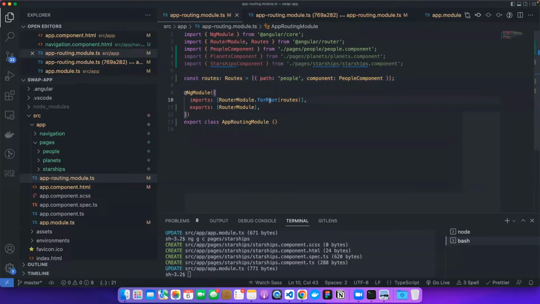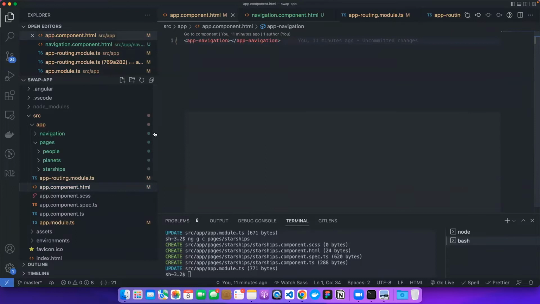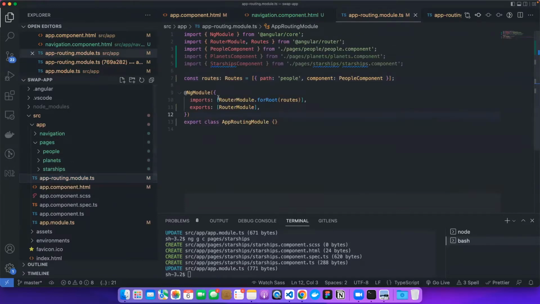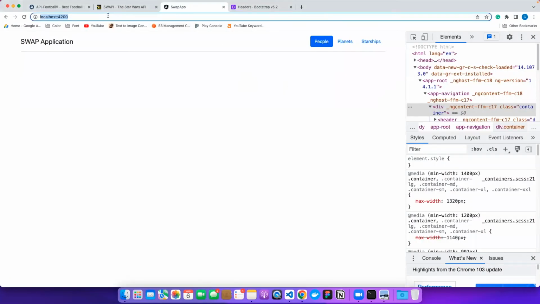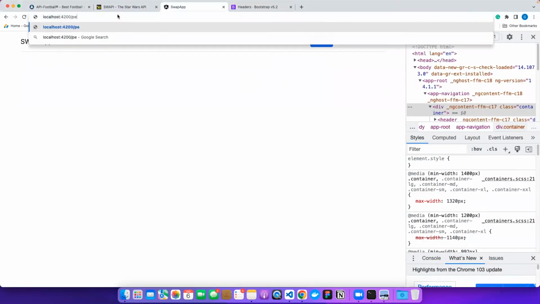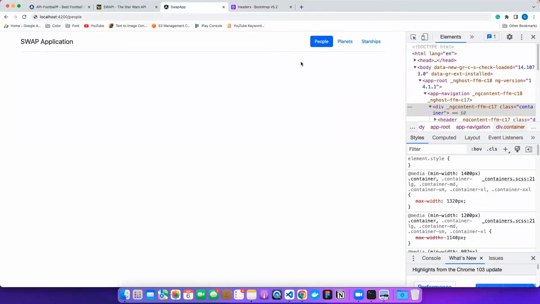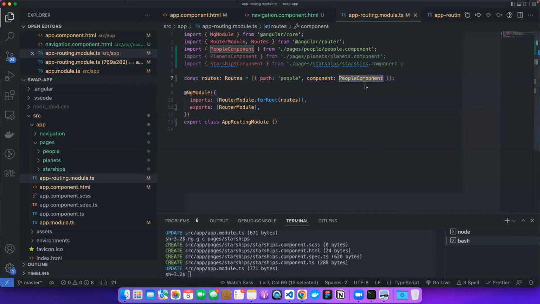So for this navigation to work and load the specific piece at a given point of time, you say what you need to load. When the URL contains something like this, people, you want to load the people component. That's good. But where do you want me to load that?